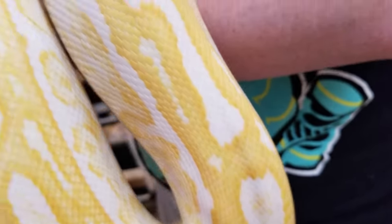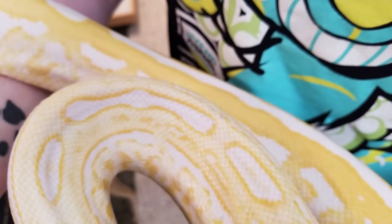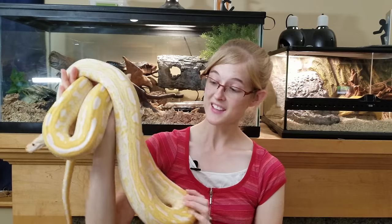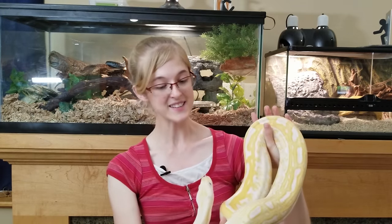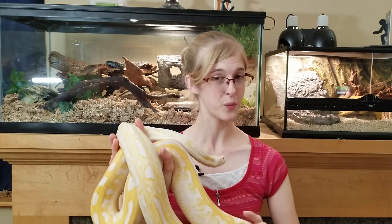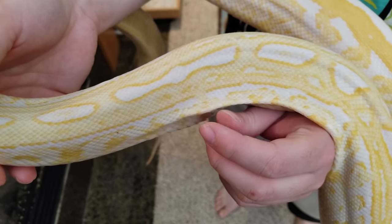This is Popeye, an albino Burmese python with a labyrinth mutation. He was also abandoned and not taken care of very well. His tongue doesn't flick as much as it should, and I think he has some neurological issues. But he's gained a ton of weight since we adopted him and is looking much, much better. I'd say he's a body condition of about 4 as well, because he's not terribly underweight anymore, but you can see from that stretchy skin that he still has some weight to gain.